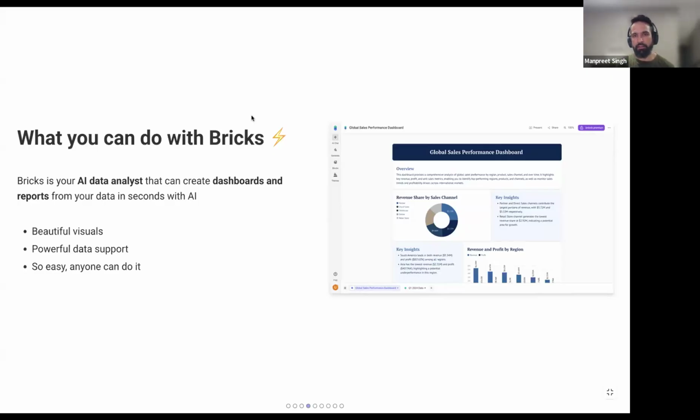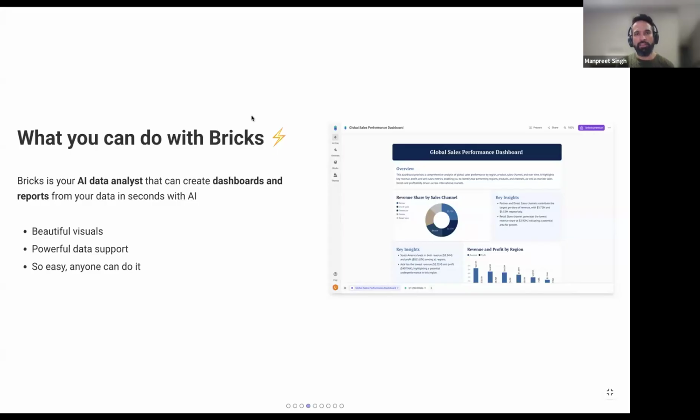Looking good is about beautiful visuals, but because we're dealing with data, we know how important the correct data is. So we have really powerful data support. Many of you wouldn't know, but we started as a spreadsheets company initially because we wanted to build a spreadsheet engine, not reuse a spreadsheet engine for the visuals.